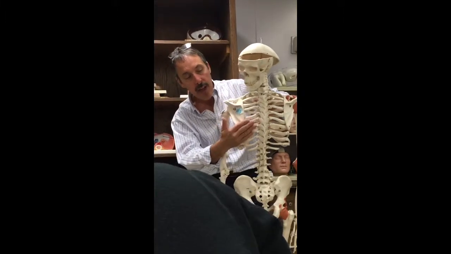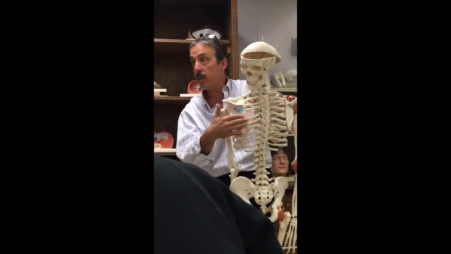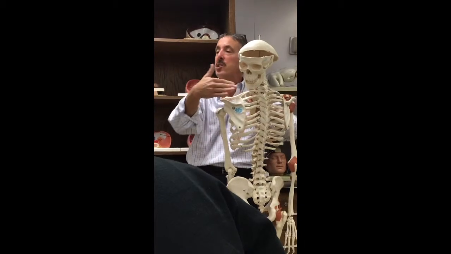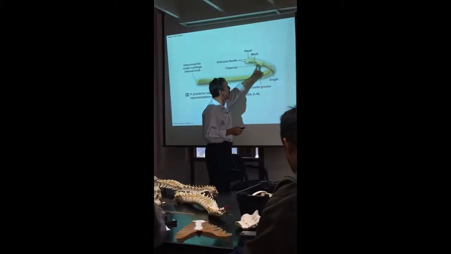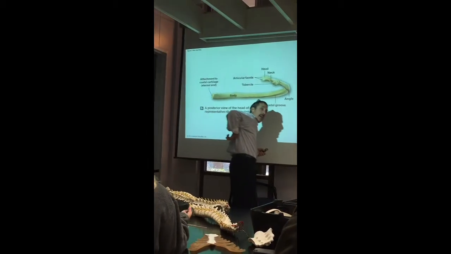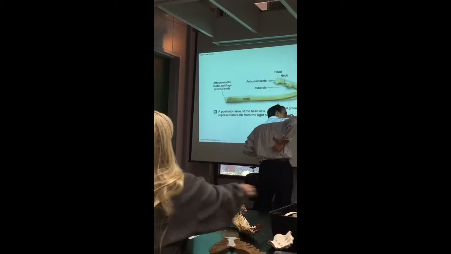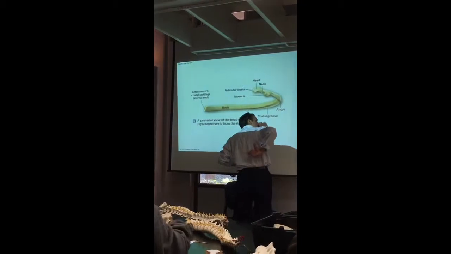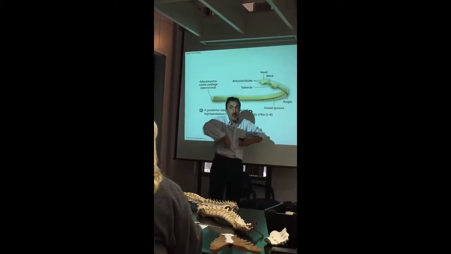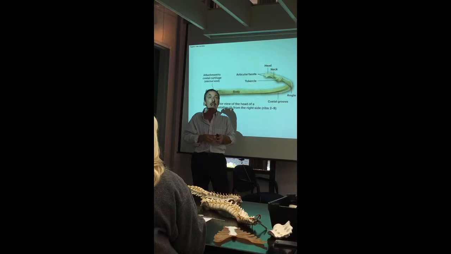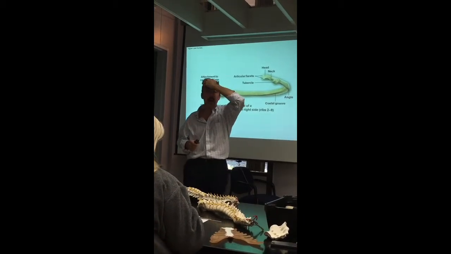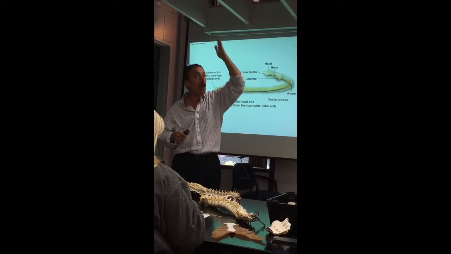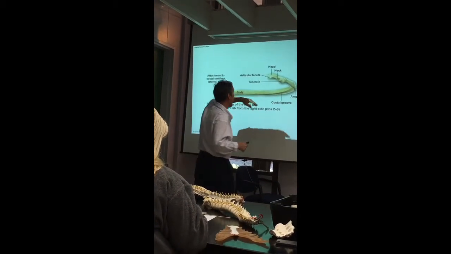But watch what happens then. The rib changes direction. It starts to come to the front. Where the rib changes direction to move forward, we call the angle of the rib. So here, see how the rib is changing direction? Like on me, the rib is flat back here. Then it starts to go forward on you also. This area here where it's changing direction to come forward, that is the angle of the rib. So this bend right here, guys, you're going to call the angle. Head, neck, tubercle. The next thing is the angle.